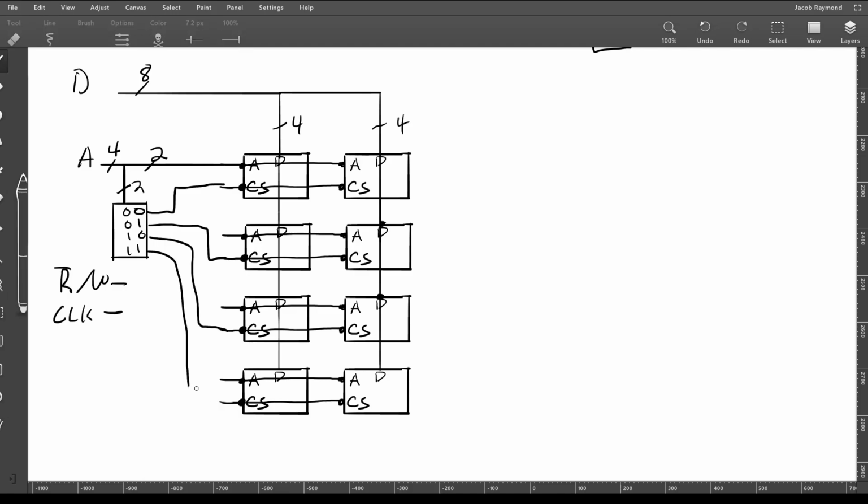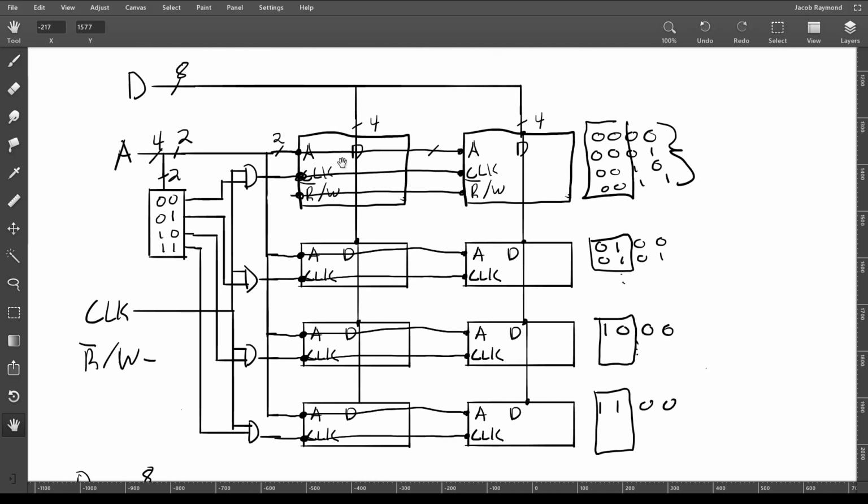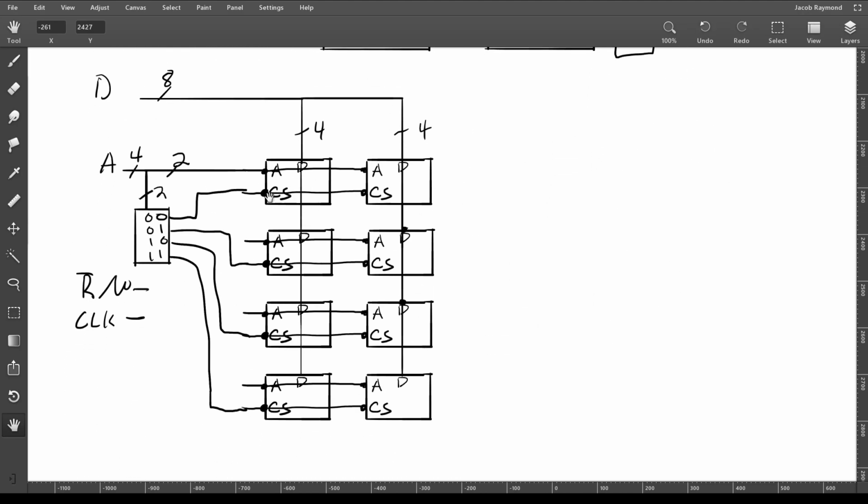And keep in mind, this drawing is identical to this one here. In this one we're assuming these don't have the chip select, so we have to manually create them outside, and in this one we've just assumed the chip selects are built into the chips. So we could just wire that up. And also, we'd have the address coming down to all of these banks.